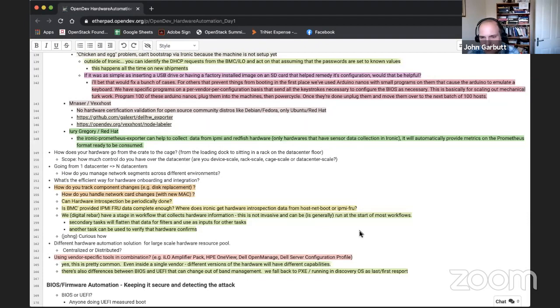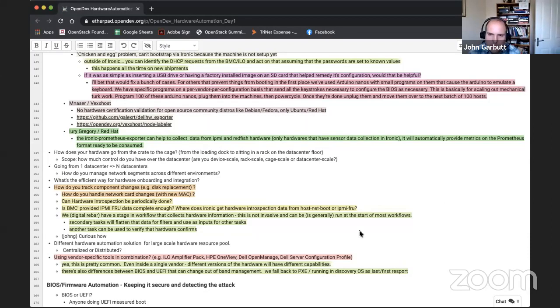But more recently, we've been working with Cambridge on the ground up, and they do a very similar process to what you're saying. We're scanning MAC addresses. They do handheld scanners for MAC addresses. Actually, one of the things I was curious about, which I'll just put on the backlog as a question, is how do you care about finding the broken machine? But let's pause that for a second.